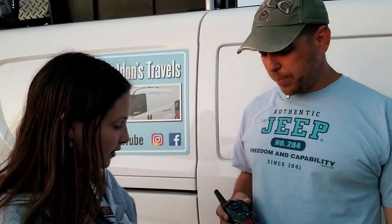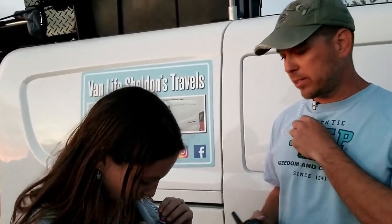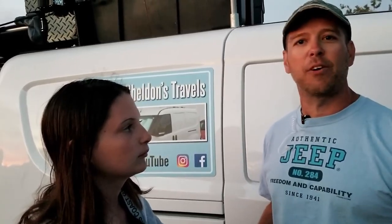What brand are they? Cobra radios — $59 for two. The headsets are sold separately on Amazon, about $20 for two, and they've lasted a while. When we convoy with a group everyone has a radio and we can communicate across the group — today at the flea market all five of us had a radio and could just meet back up. It's a great tool for people traveling together who don't want two cell phone bills. It's all the little things you learn as you keep doing this. Thank you guys! Anytime.